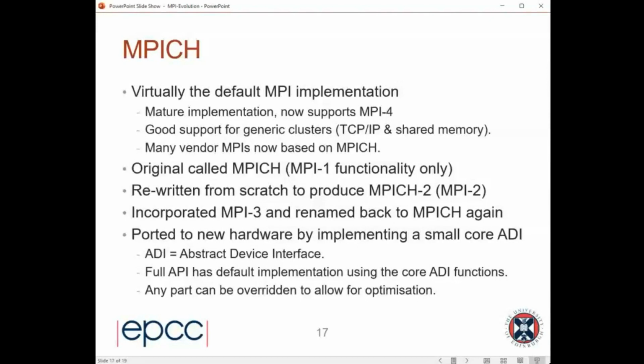You have a very small number of low level functions which do very detailed things, and you say these need to be implemented for this particular hardware. So it makes porting the library relatively straightforward.